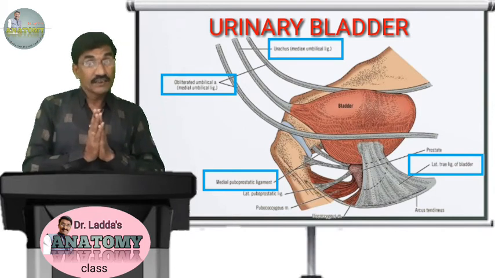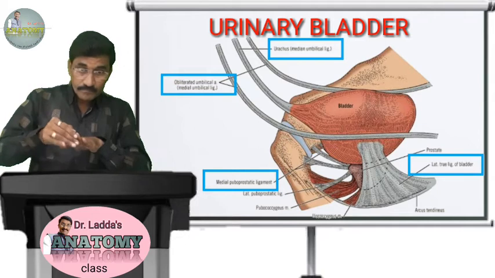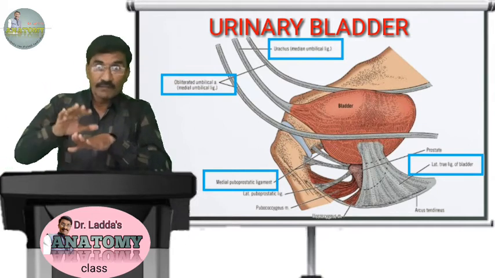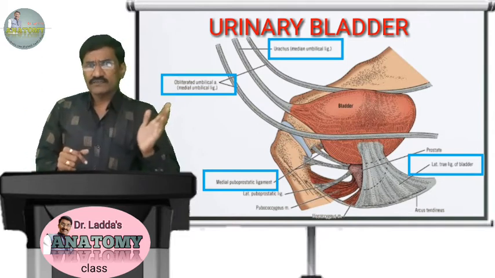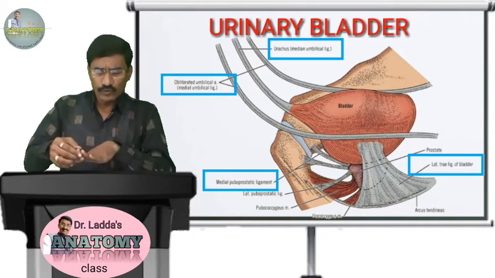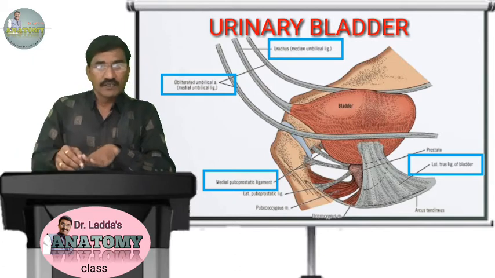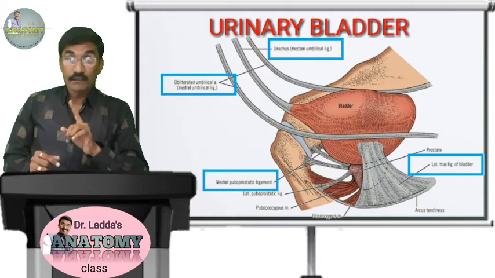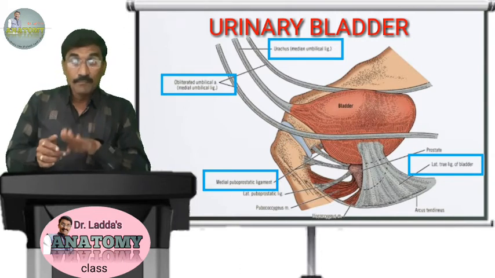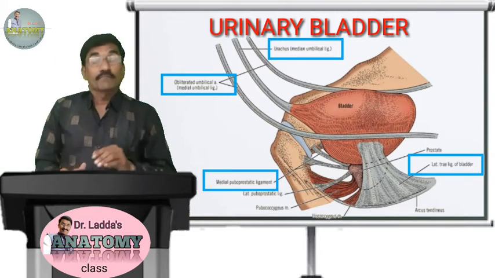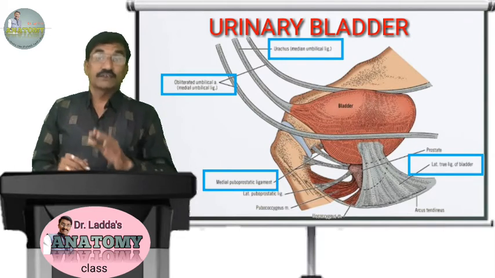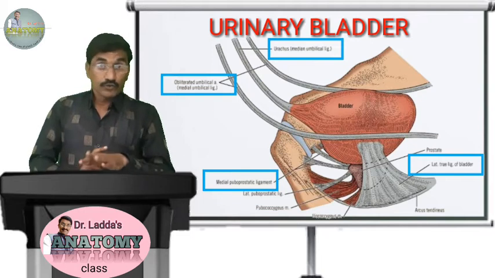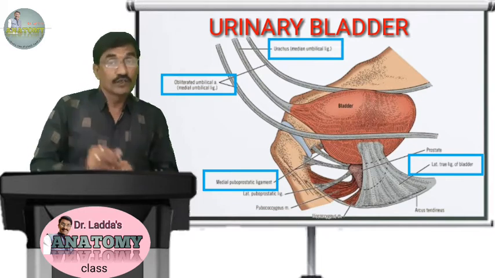And one thing, apex. This is the apex. It is a little upward when the bladder is full. I think you are remembering the last video. We talked about when the bladder is full, its apex gets attached to the umbilicus by means of a ligament, median, not medial, median, in the center, the median umbilical ligament, and the last ligament which is in the category of true ligaments is the posterior ligament. So these are the true ligaments.